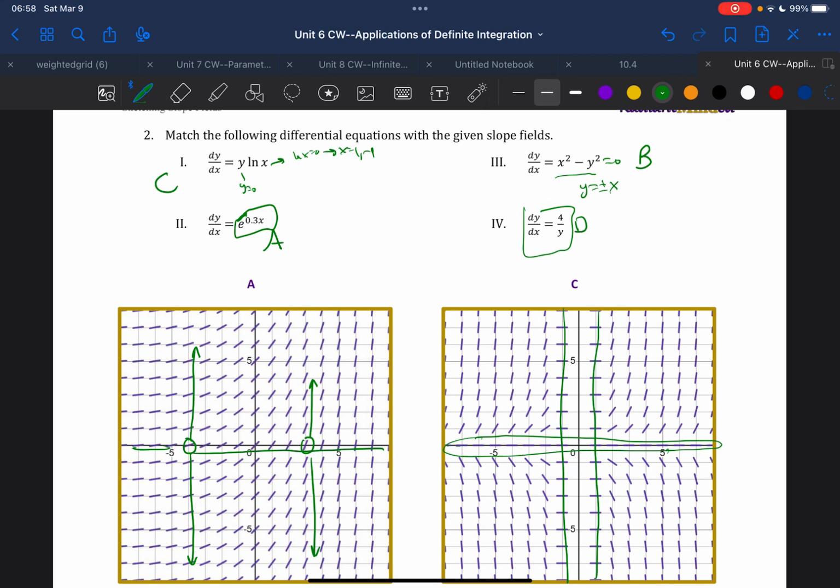Then, if needed, some more obscure things you can do. You could see, hey, in quadrant 1, what should my slopes be? Positive, negative, mixed. In quadrant 2, what should my slopes be? You can plug in points, get slopes, and then check it. There's many options here on working with slope fields.